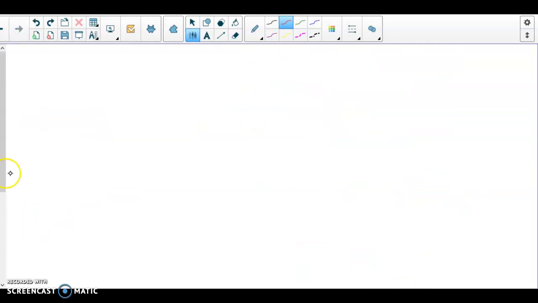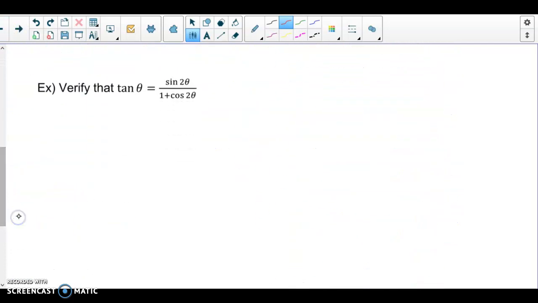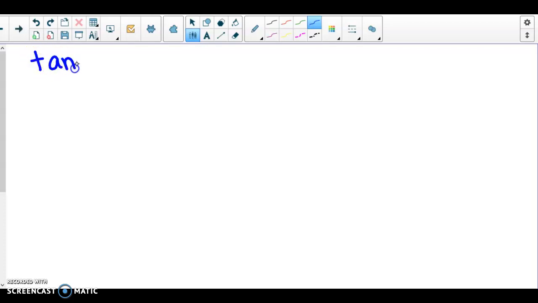If you're following along on the note sheet, you see one that talks about verifying. I'm not going to worry about verifying that. We've done enough practice in previous lessons on verifying. I'd like to spend my time on another example of what we just did. This one's not on your note sheet, but you can add it. Let's do the tangent of 75 degrees.